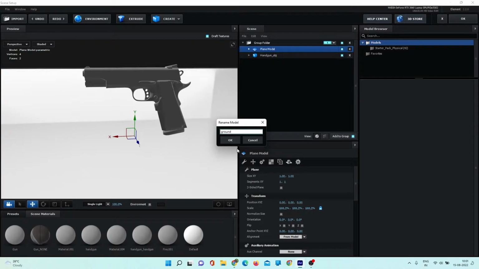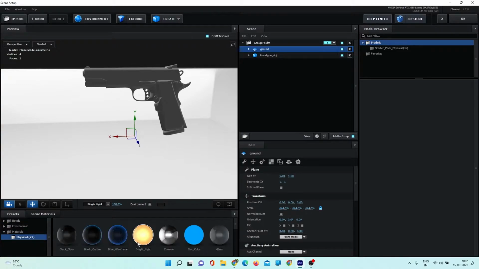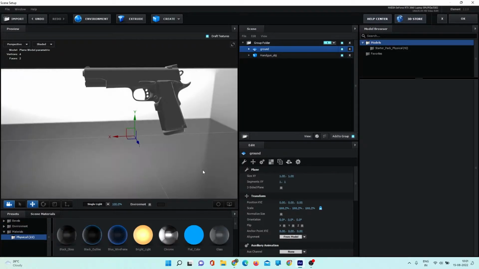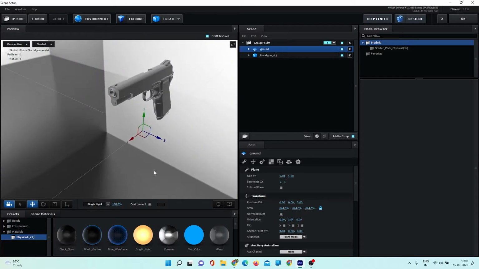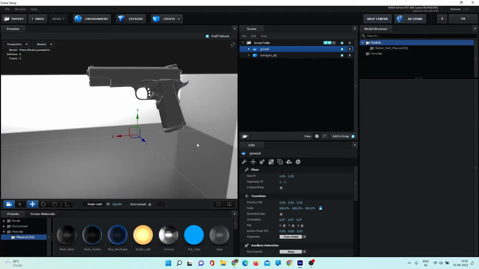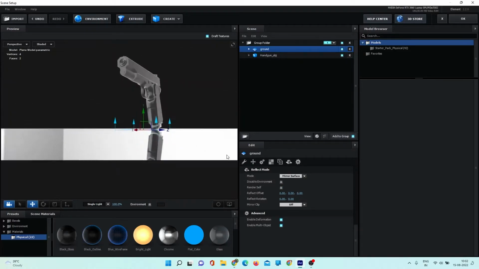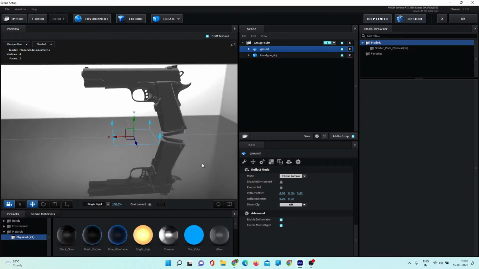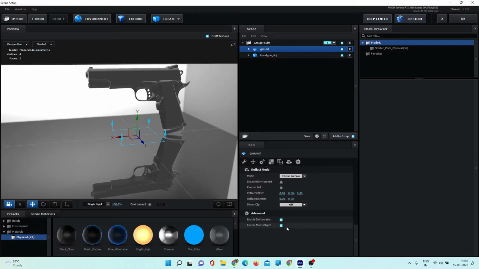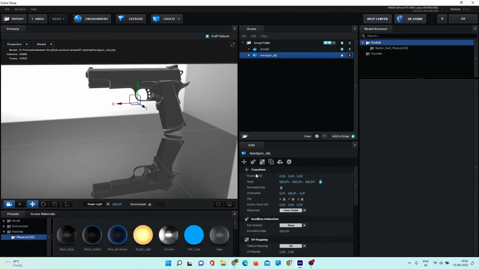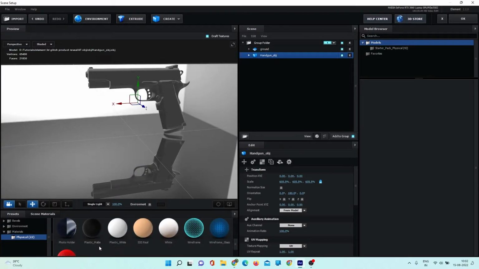Let's apply some material on it. I'm going to apply chrome because here we can get very good reflections, so that's why I'm using chrome. You can experiment with other textures also. Let's go to the reflect mode and select the mirror surface. So here are the clean reflections that I was looking for. Cool, right? Alright, let's go to the object.